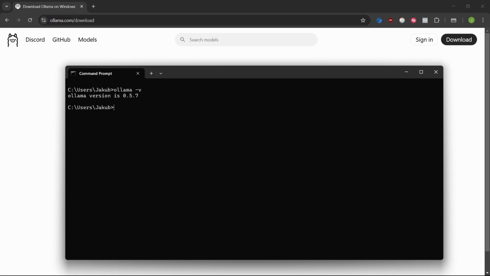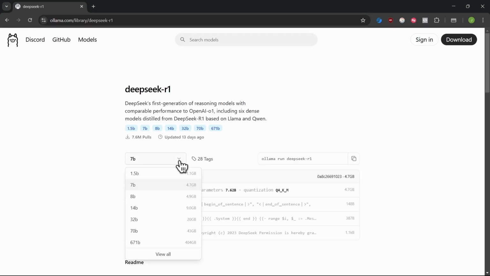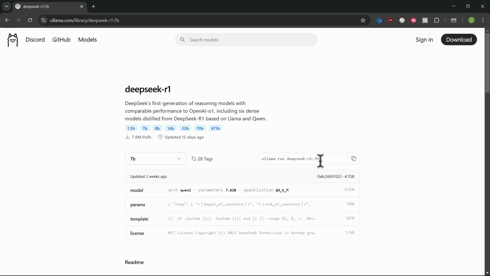The next step will be downloading and running the DeepSeek model, which we can find in the Models tab. And here we actually have all available open source models, which we can run through Ollama. Going into a specific model, we often have different possibilities in terms of the number of parameters on the basis of which a given model has been trained. For DeepSeek, there are several options, and we have a very small model, which takes a little more than 1 gigabyte. However, the default option is a version that is approximately 5 gigabytes, and here we can just install it by executing ollama run deepseek-r1.